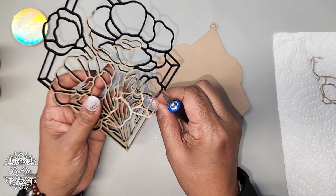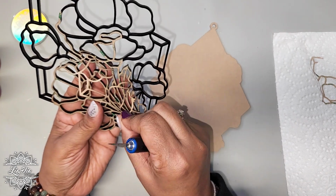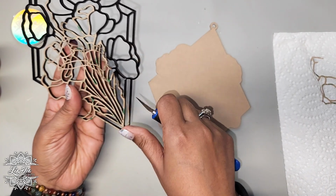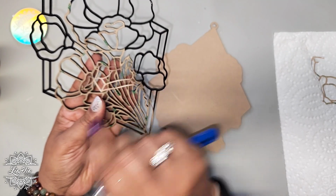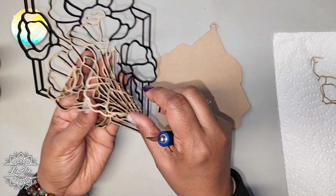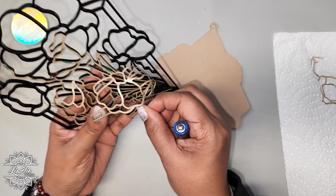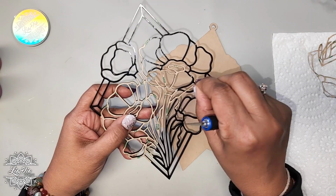It's a little bit difficult sometimes to figure out where the paper is without having to remove the tape as well. So if you just basically feel the paper, if the paper's not sticky, you're good. That's how you know if you've pulled the sticker's adhesive off as well. Anyways, I wanted to quickly show you that.